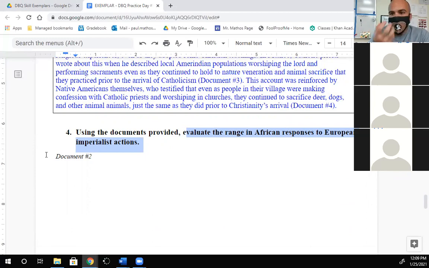The word, like, how did they respond? And some of you guys immediately always go to, oh, they responded positively or negatively, or they responded with war or peace. Like you immediately go to the opposite ends of the spectrum. But remember, there's a lot of responses that peoples can have with this.